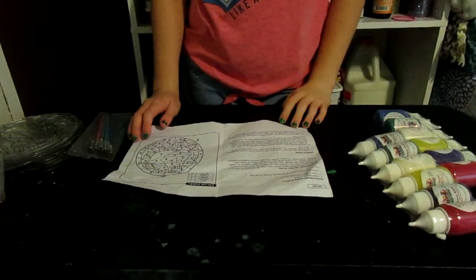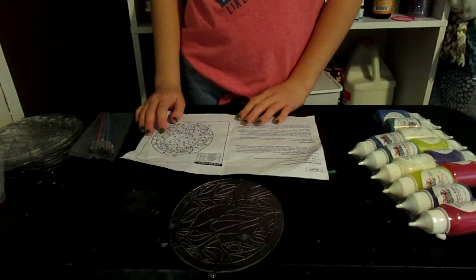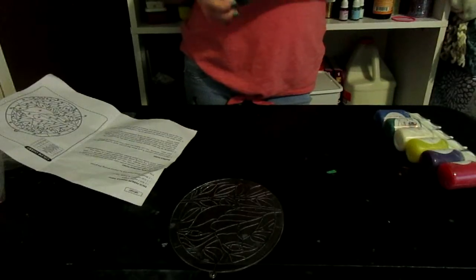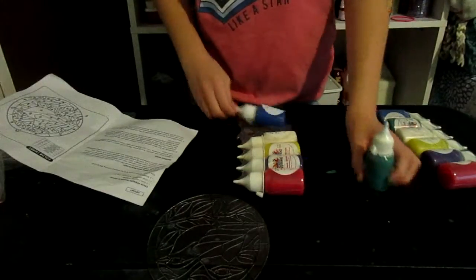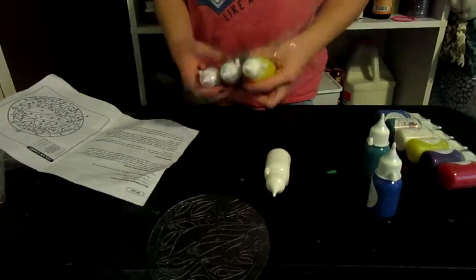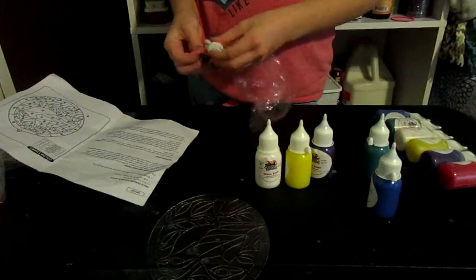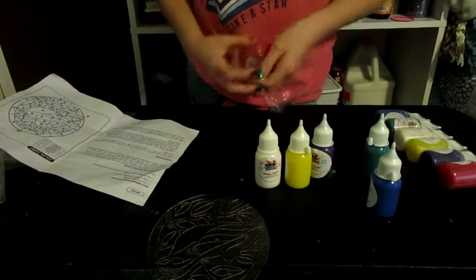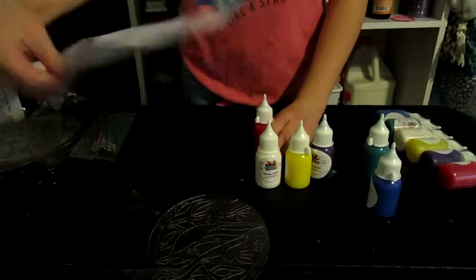Instructions. One, place your sun catcher frame flat down on your work surface. Decide on your color scheme. Okay, so my colors are gonna be blue and yellow and white, I guess. I'm just going along with whatever it says. We have all of these color options: white, blue, green, yellow, and purple, and this reddish pink color that I don't think is gonna turn into red, but okay. There's a little chart if you wanna follow the instructions.